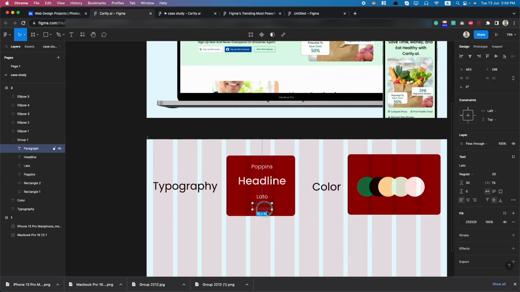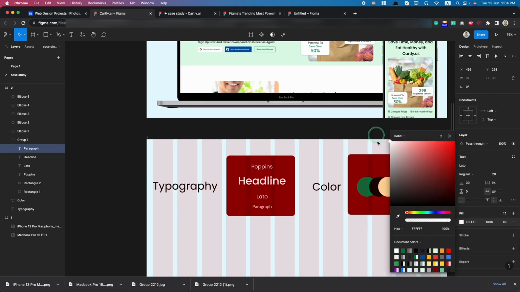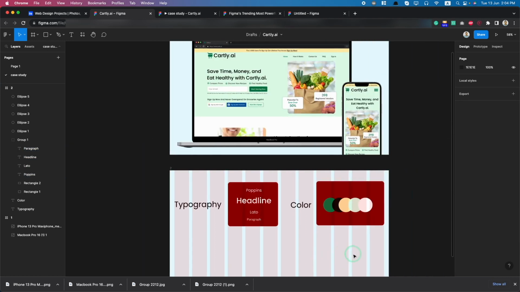Okay, so as I told before, just don't copy my style, just create your own unique style.